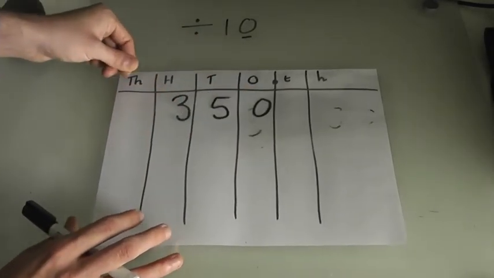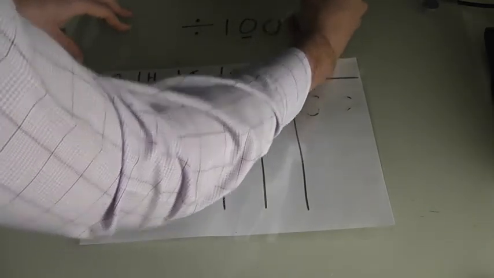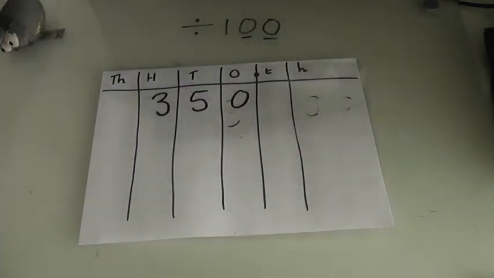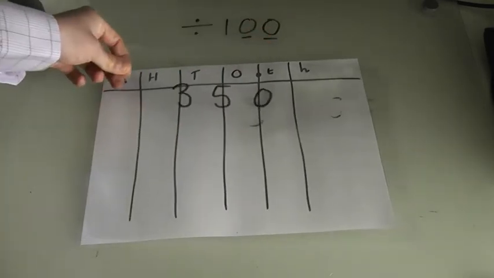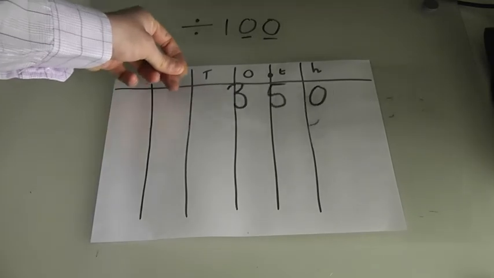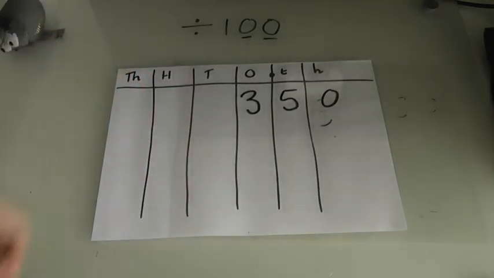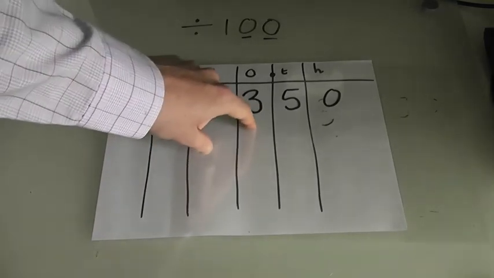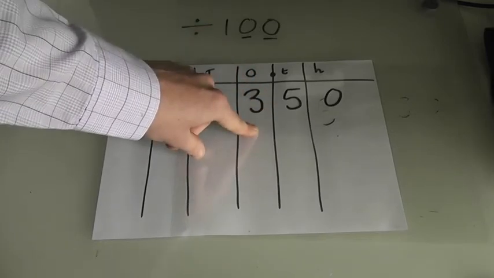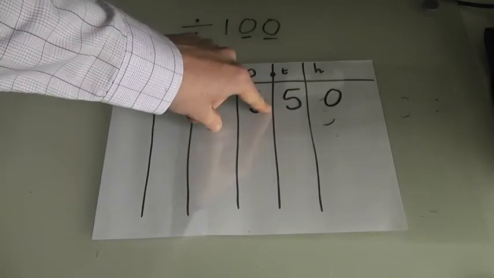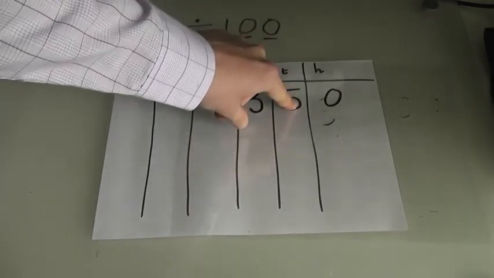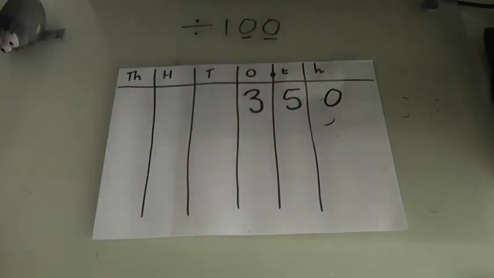If we take it back again, and we are going to divide by 100. Now how many zeros have we got? 2. So we need to move it once, twice. Notice I'm not putting zeros here. You could and your answer would still be right, but it's unnecessary. Your 3 is your biggest number. So you've got your 3 in your ones column, your decimal point there, so you've got 3.50, so it's 3.5.